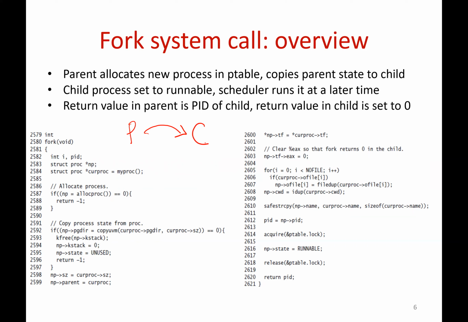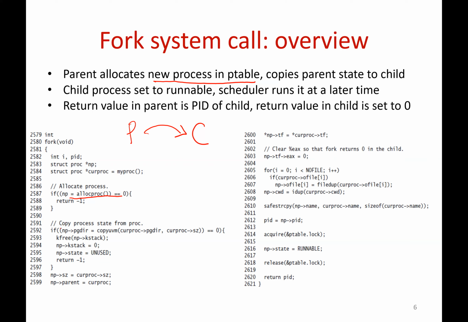So what happens now? The parent has invoked the int instruction and it has jumped into the kernel and it is running this fork code. As part of this fork, what happens? There is this function alloc_proc. We will study it later. What this does is it allocates a new process. It creates a new process in the ptable array of xv6 where all the list of processes is present. A new entry is allocated for this new child process.